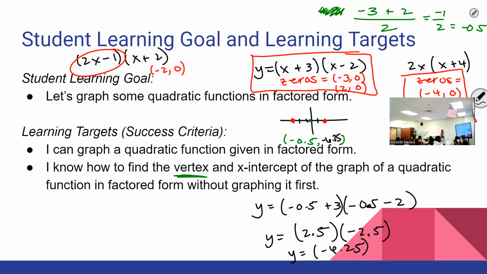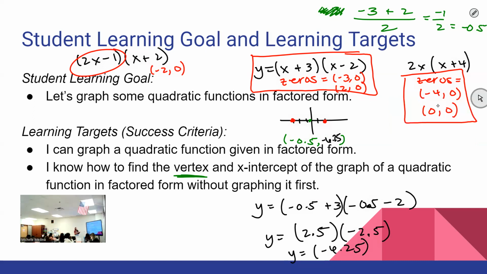Yeah, use Desmos to double check, is this my vertex, before you put your final answer in, but you should be practicing this without it. Okay. So let's look at this one now. One more example. What's the middle point of -4 and 0? Good, -2. That math is easier to do. -4 plus 0 is -4 divided by 2. I know my x value of my vertex is -2.